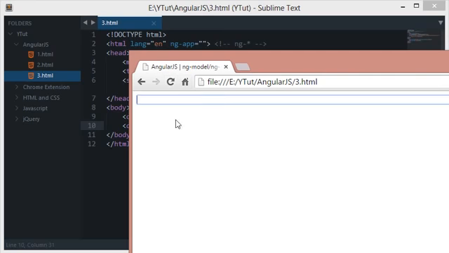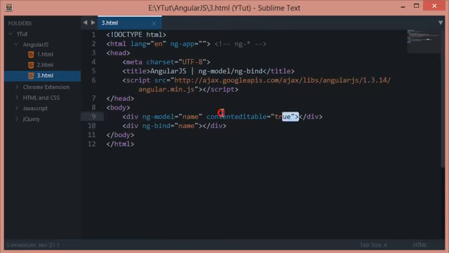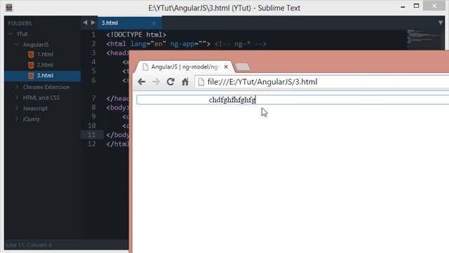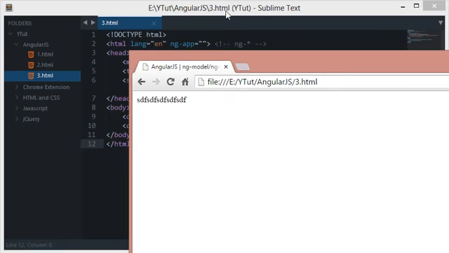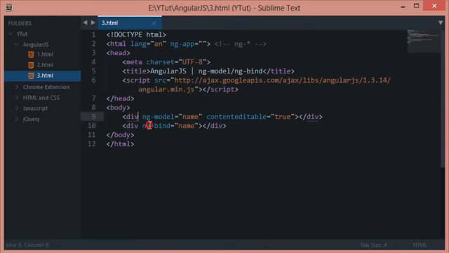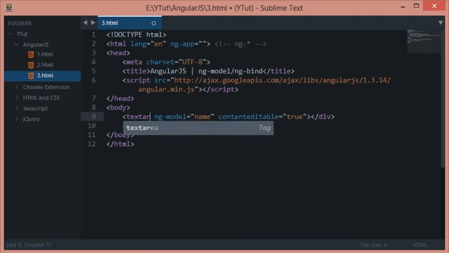So once we reload this, you see that we have got this div as now editable, so we could actually place our own text inside this div. As you see, whenever I write this, nothing gets updated in this div. So this ngModel bind event only works with specific input types, like your input, your text area.